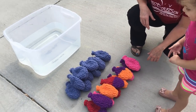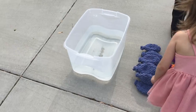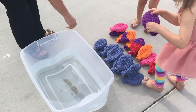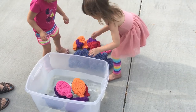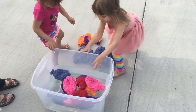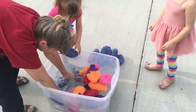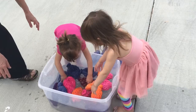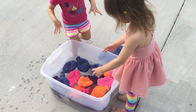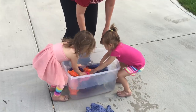Alright girls, let's play. What are we gonna do? We're gonna put them in the water. These are mine. Okay, let's put them all in the water. Get them all in the bucket of water. Okay, push them down in. Let's get them good and wet. It's cold — yeah, it's kinda cold. Keep pushing. Let's put them all in. Let's get lots of water.